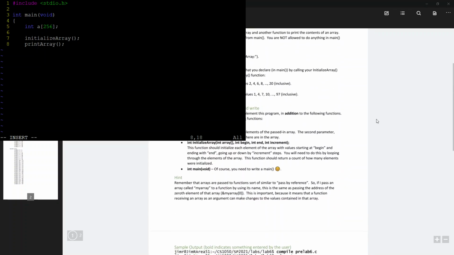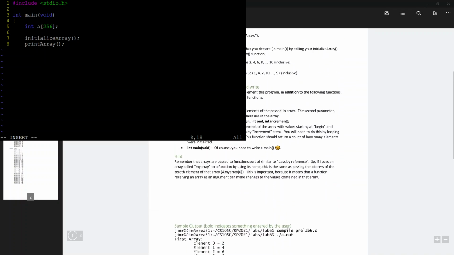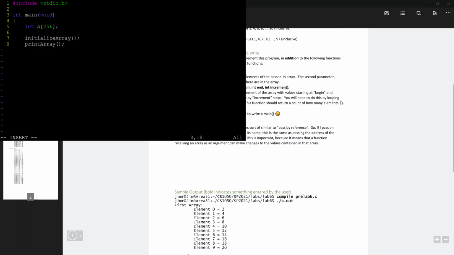In the prototypes for the functions you should write, it says int initialize array, and it gives you the parameters to put in there. It says this function should return a count of how many elements were initialized.